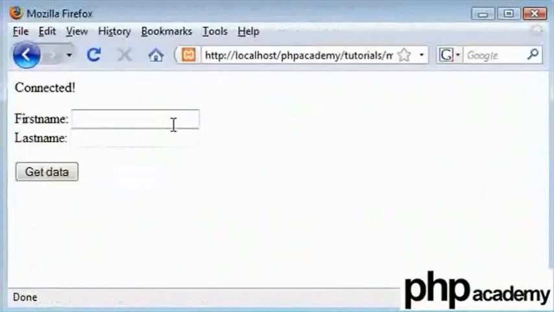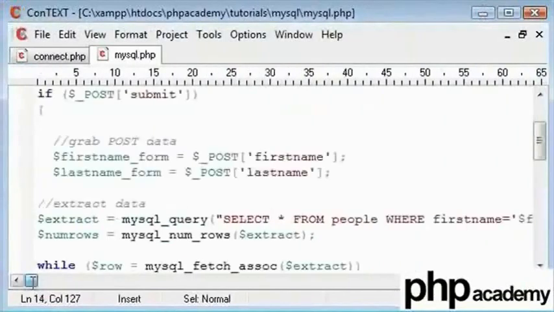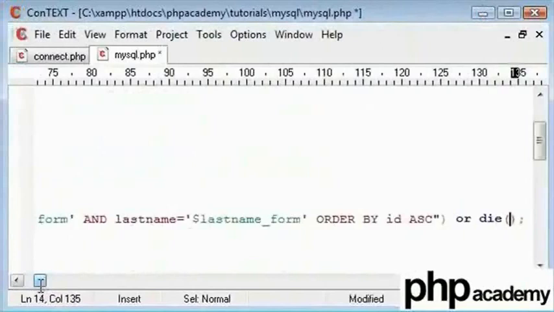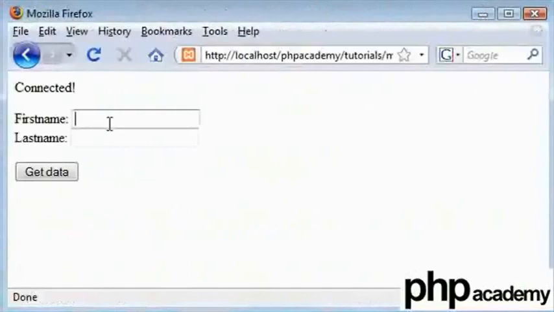Anyway, now I'll just type in a completely random name. So let's say David Green and click get data and nothing has happened, okay? If we had an error message at the end over here, this is our query written over here. I could say or die MySQL error. I go back here and say David Green and click get data and oh, we don't have an error. Oh yes, that's because the structure of the SQL code is correct and so we don't get any error. I was just testing that out.